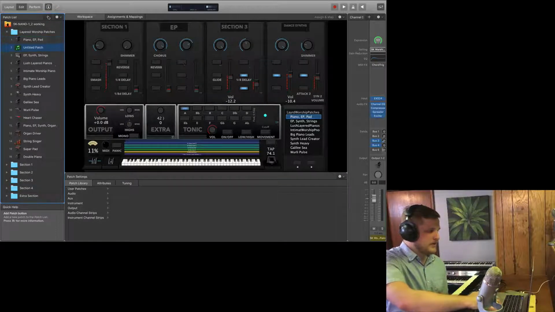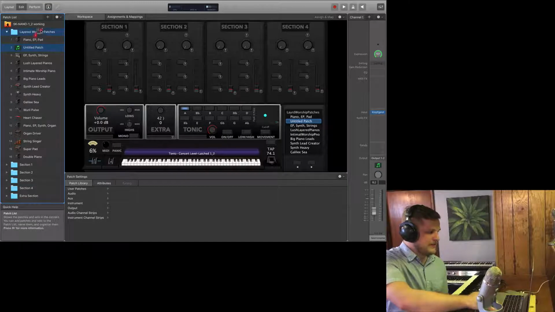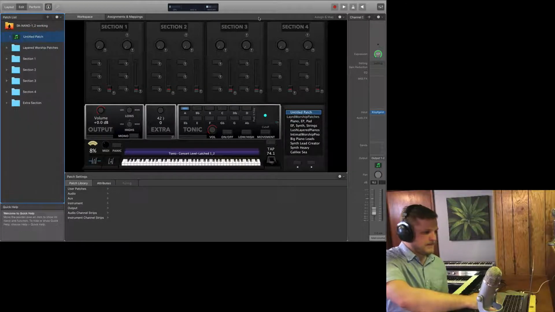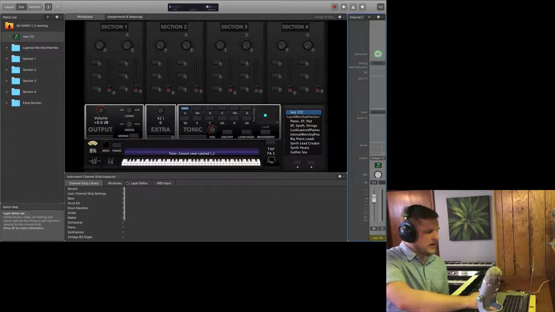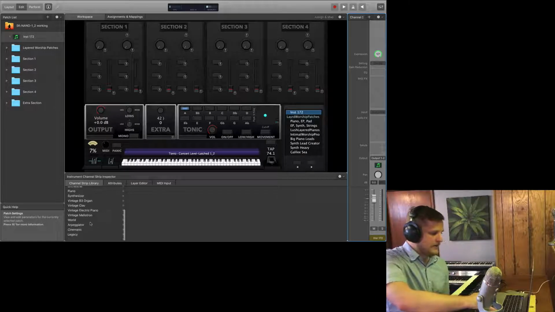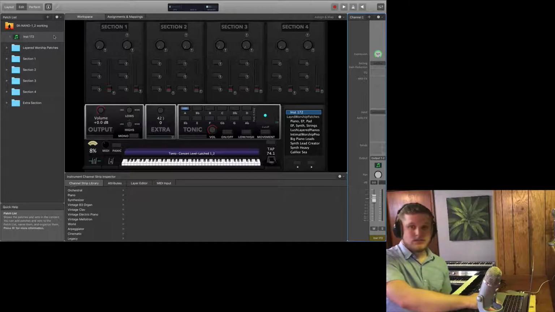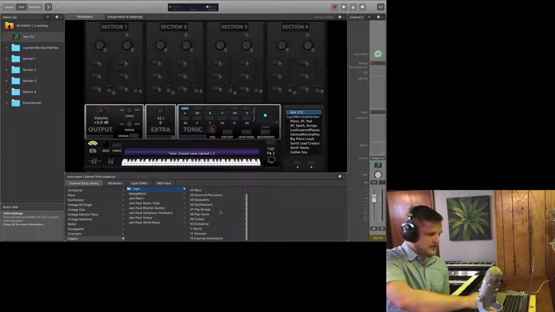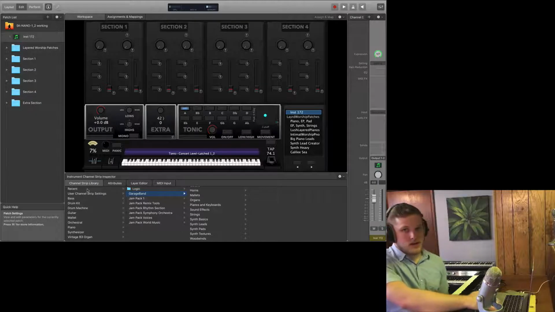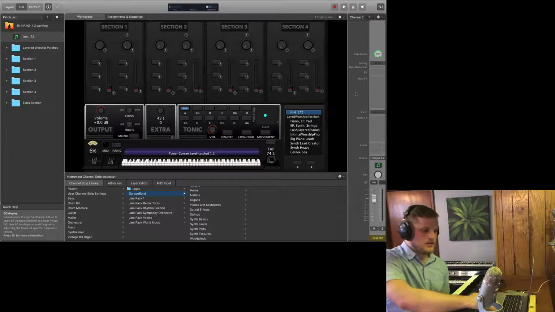So I'm going to create a new patch here. I'll just drag this out of my set. Minimize that. And I'm going to create a new channel strip. And I just want to show you how to access these plugins. So when you've got this stuff downloaded, you actually have it available here in the channel strip inspector down at the bottom, or in the patch library browser, if you select the patch and look down in the inspector, under legacy here. So you can see we can view the Logic legacy sounds. And this will all be empty unless you download all that additional content. And you also have GarageBand legacy sounds.